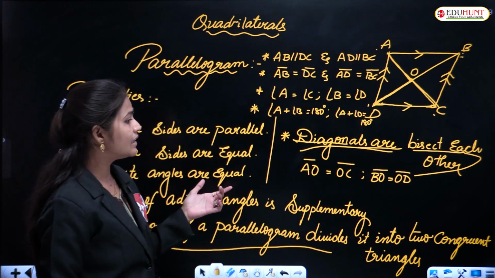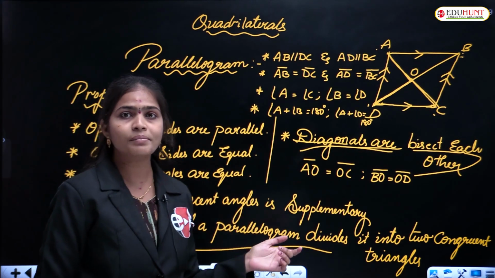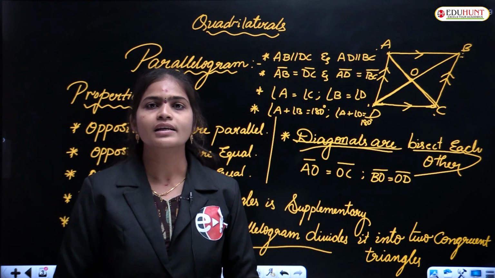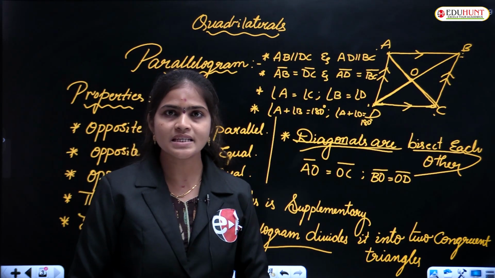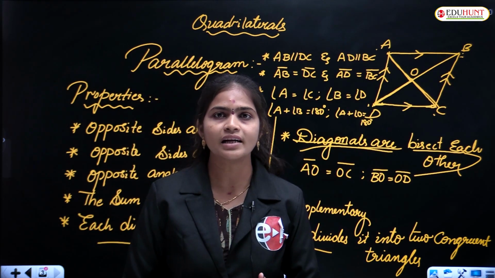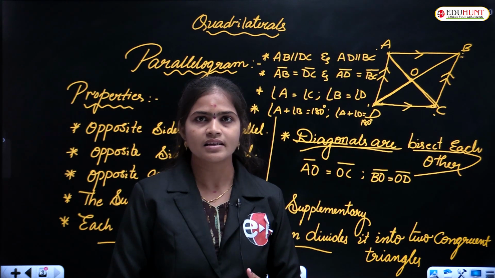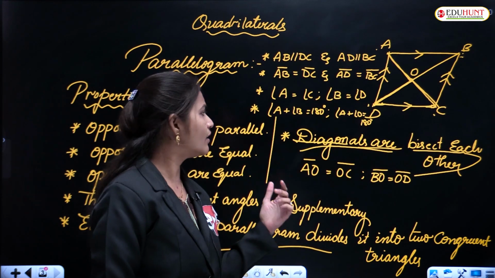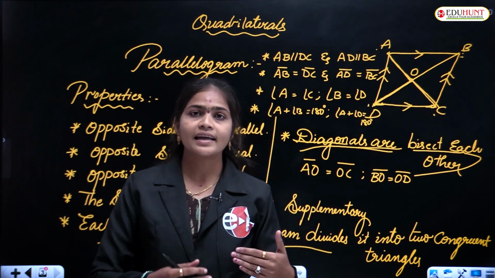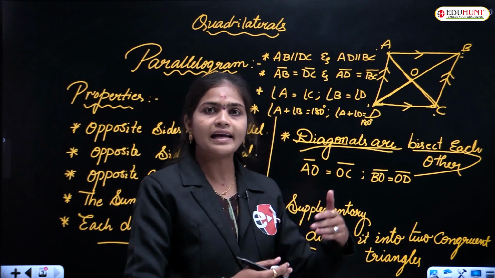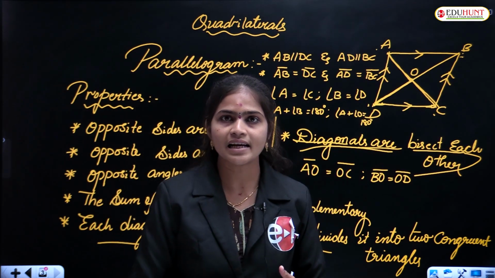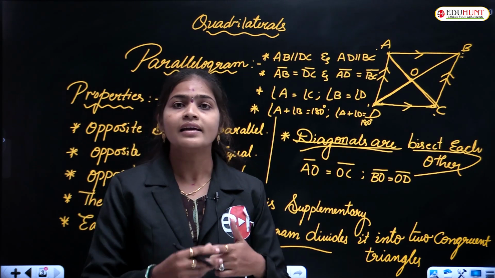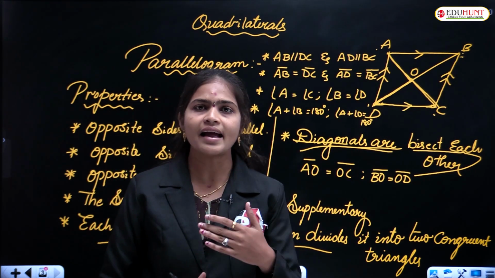Okay children, in this video we discussed the parallelogram, its properties, and its converse properties also. After this video, in the synopsis, we will discuss the rectangle and its properties. After that we will discuss the rhombus. Why, madam, do we have to read in this order? Rectangle and rhombus, those two are related to the parallelogram. So that's why I am saying to first read the properties of a parallelogram properly. Then only can you understand the rectangle and rhombus.